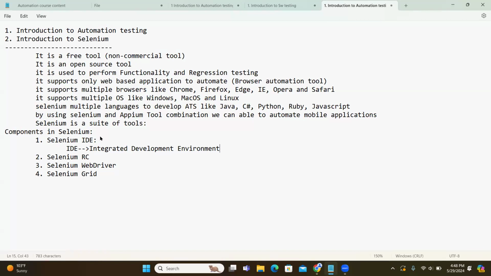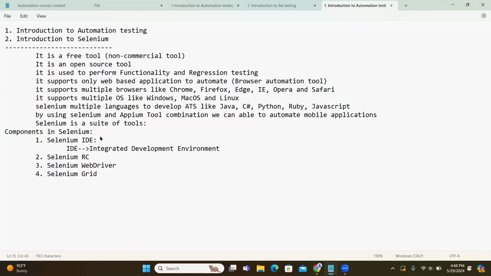It is software that has the characteristics that allow you to write the program, to perform debugging, compile, and execution. Software that allows you to write, debug, compile, and execute, we call an IDE.